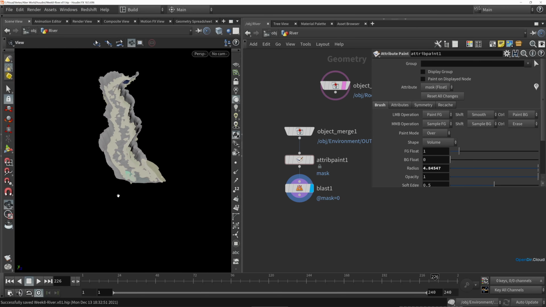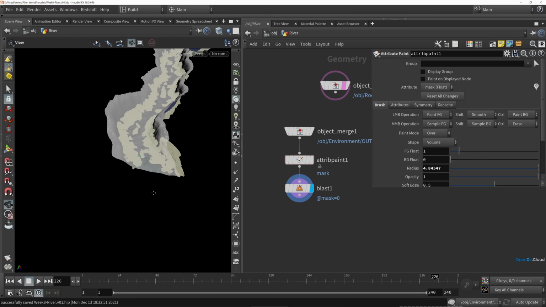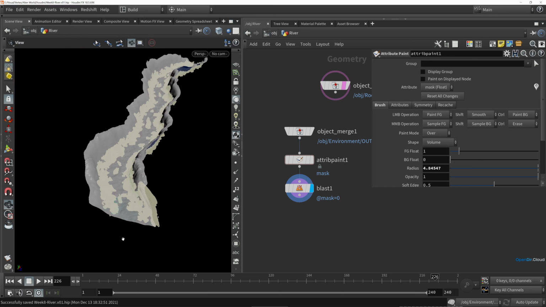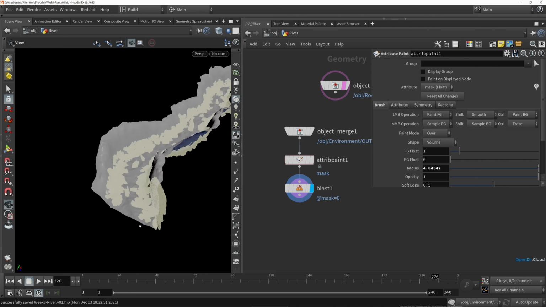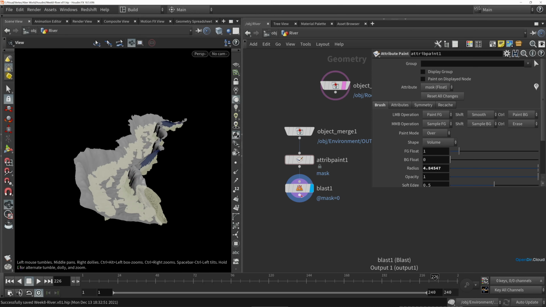And ultimately, we are going to want this river simulation to extend a little bit beyond both edges of the terrain here. In order to get this to look nice at these borders where it's going to be cut off, we do want this to be just smoothly flowing past that a bit. So to create a little extension on both sides of the riverbed, I'm going to do a poly extrude, but we want to create a group along this edge that we can use in the poly extrude just to extend those regions there instead of extending everywhere.